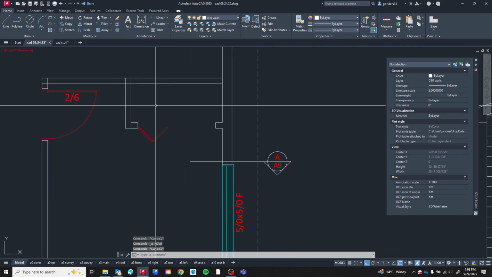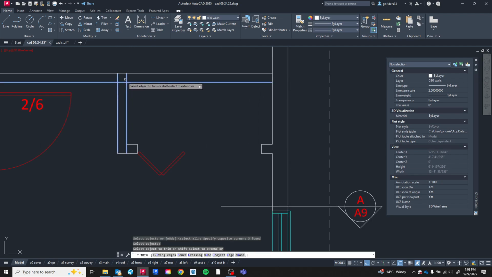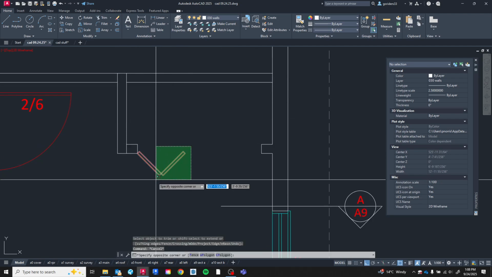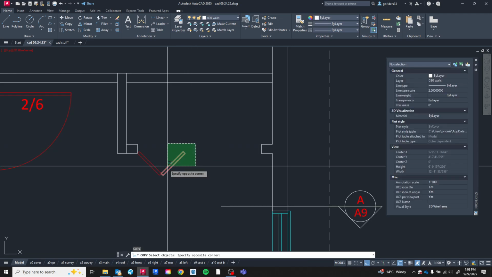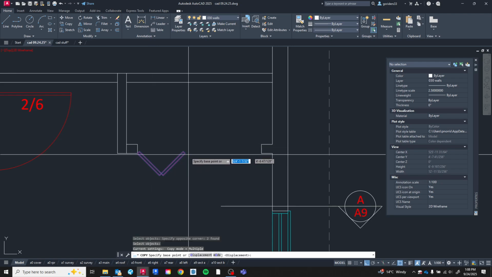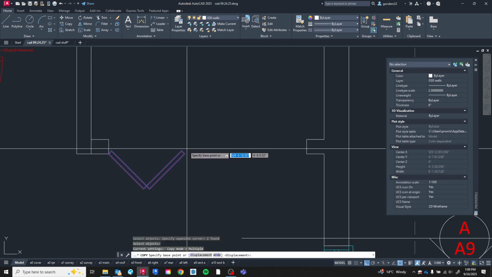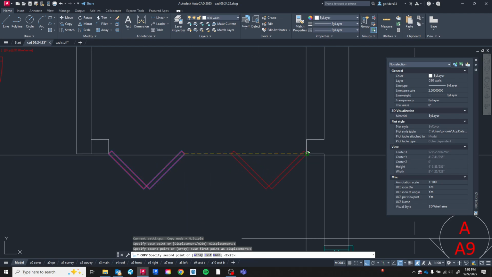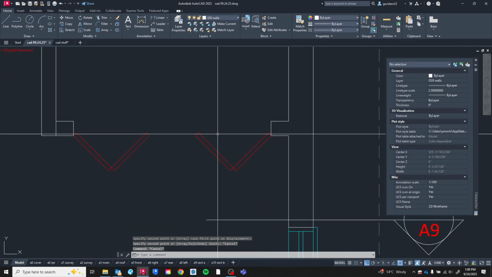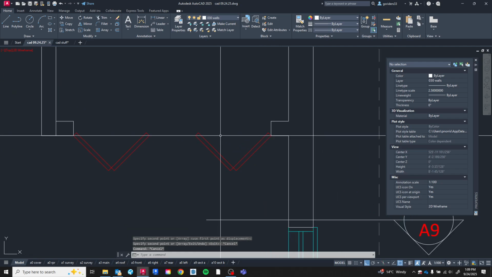What would you do with this one here now? How would you get this over there? Yeah, you can either mirror or copy. Copy is actually probably a bit better here, so let's copy it. Get that endpoint, endpoint, endpoint. There it is. That's a bifold. And then you label that as a 4 foot bifold door.